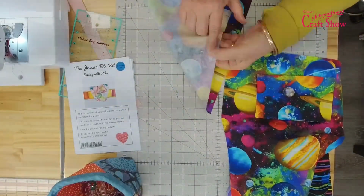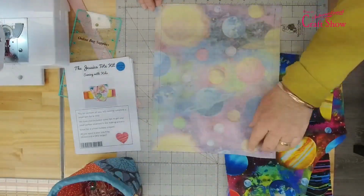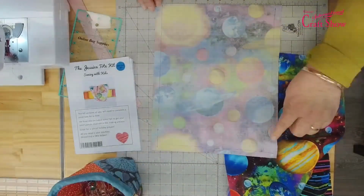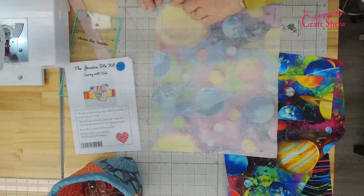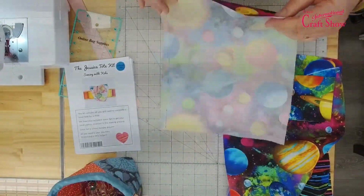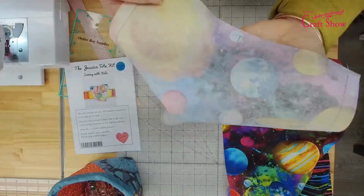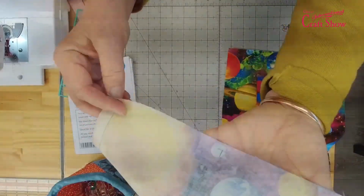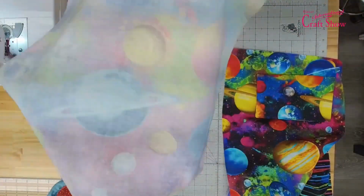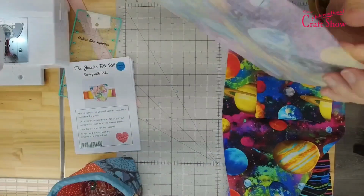So we've marked the top. And I've also, for Miss Jessica, marked the sewing line in this pattern because Jessica is 7 and she's very good at sewing, but still has a bit of learning to do. Just to mark our lines and to see our top. You can see that the side seams have been marked for Jess to help with the guidance in sewing.